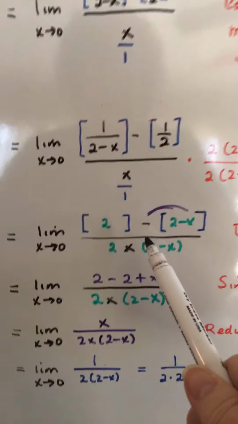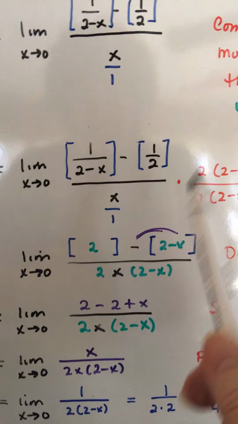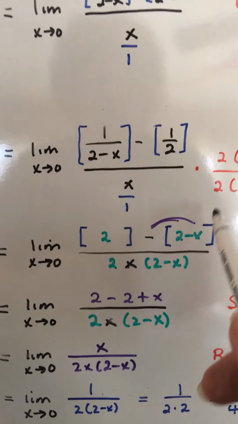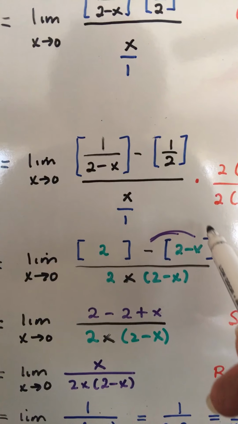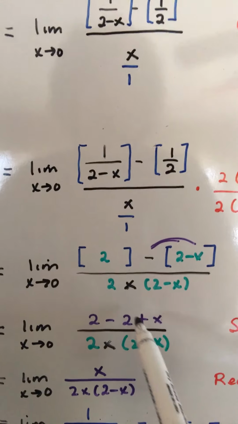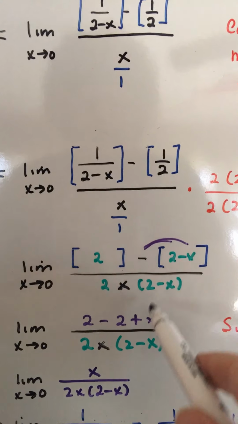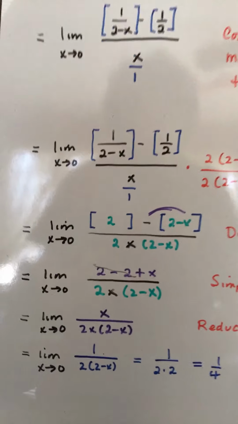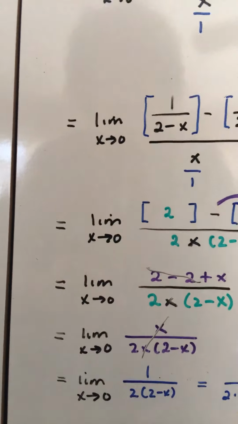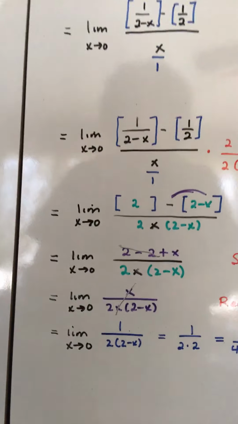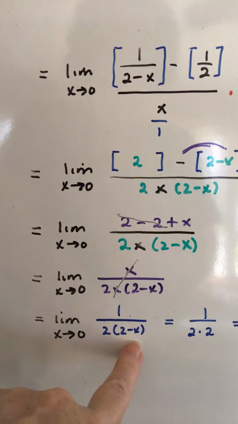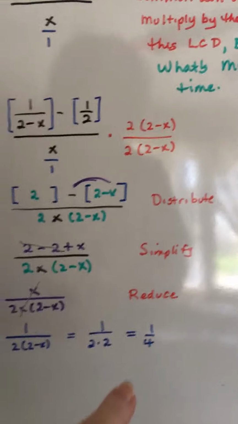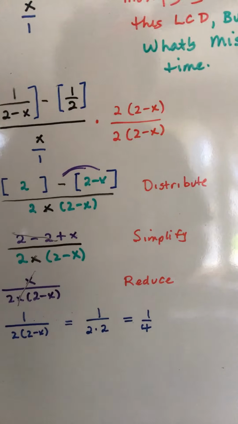Now in this case, because there's a minus sign and I see a negative, it would behoove you to show the next step where you're going to go ahead and multiply, because you turkeys gobble all the time and in your head say, ooh, it's a negative x, when we see negative times negative as a positive. I'm now simplified, so I'm just an x. And now I can reduce, and the x's cancel, and I'm 1 over, and you got it. You see the 2. This is going to turn into a 2 because the original problem was 0 over 0. And so I end up with positive 1/4.